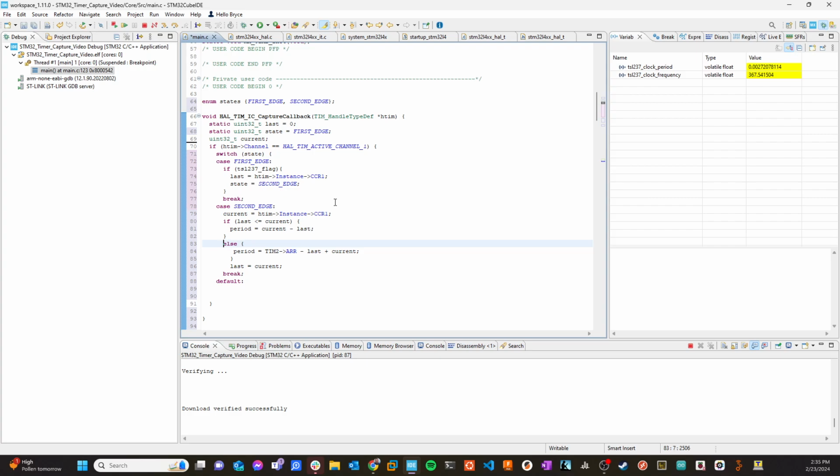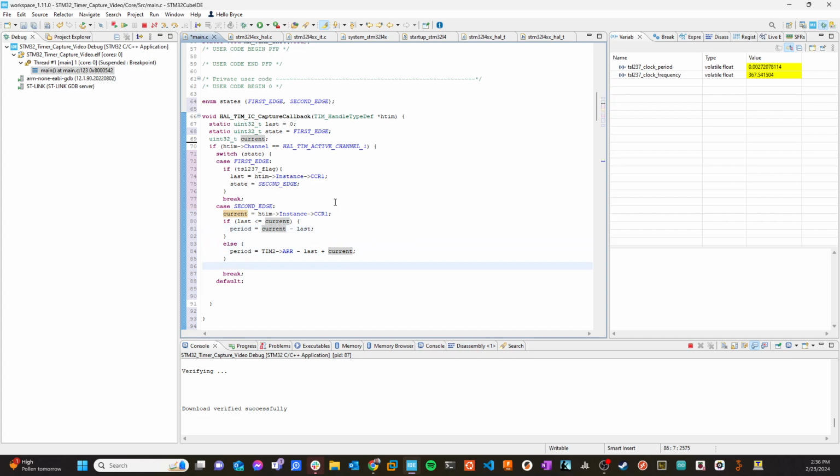A bit spoiled from Emacs when it handles the alignment of things like this. We don't need this here. Okay, so at this point, we will have computed our period, right? So that's the same variable that we had before.